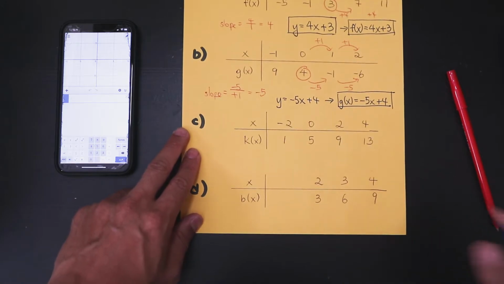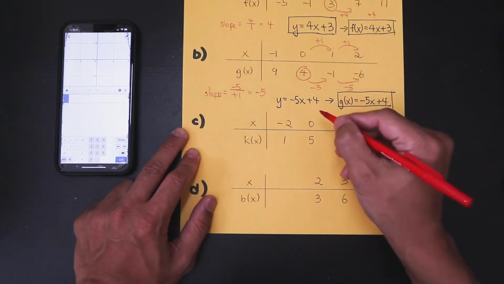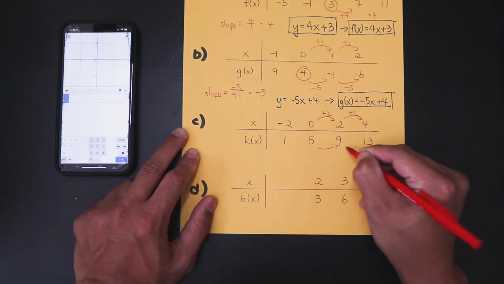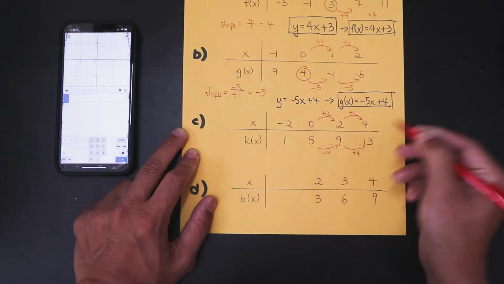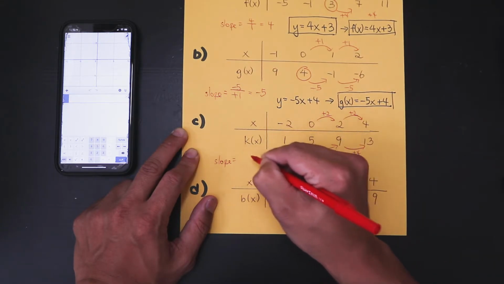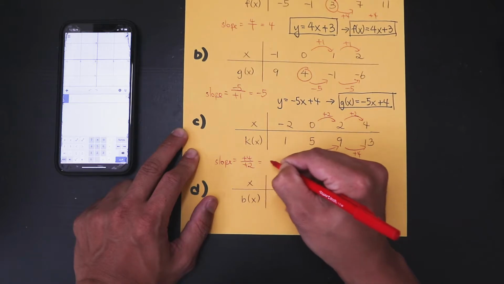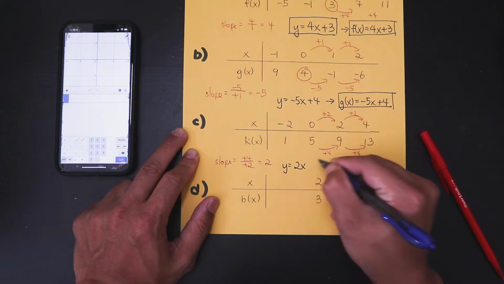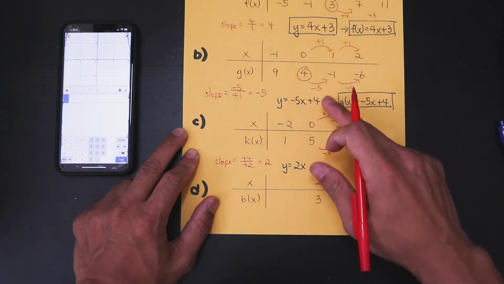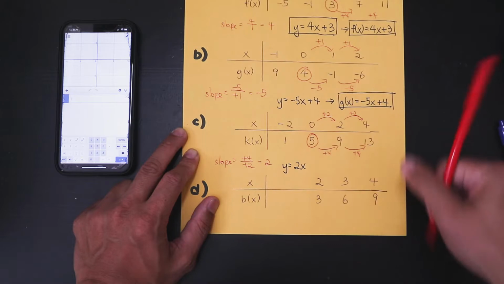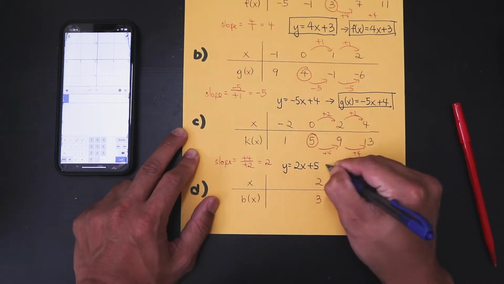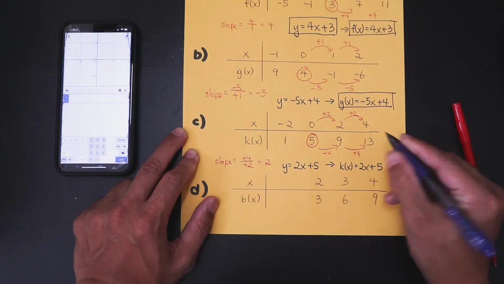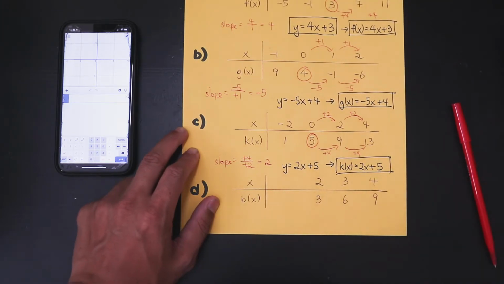Let's do a couple more. So in part C, I'm going to find the slope by finding the patterns for the x, which is add 2 every time. And then for the y, it looks like I add 4 every time. So the slope would be positive 4 over positive 2, which is positive 2. That means your slope-intercept form is going to be y is equal to 2x. And then again, your y-intercept is the y value when x is 0. So it's going to be this number, so 2x plus 5. And then at the end, you change the y to the name. So k of x is equal to 2x plus 5. And then that's it. Okay?